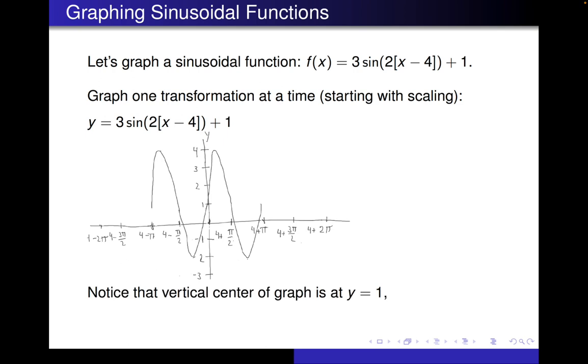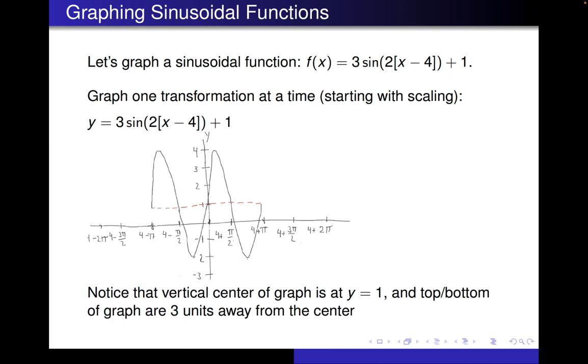What I want you to also notice is that every sine graph and cosine graph has its center at the x-axis. Now I've moved things around. Now the new center, the vertical center, is right there. See that red dashed horizontal line? That is now the center. In other words, it's halfway between the top of the graph and the bottom of the graph. And now that center, instead of being at the x-axis, is at y equals 1. That shouldn't be too surprising. We did a vertical translation of +1, so that's where that y equals 1 centering comes from. It's just a good way to understand the position of our new sinusoidal function.